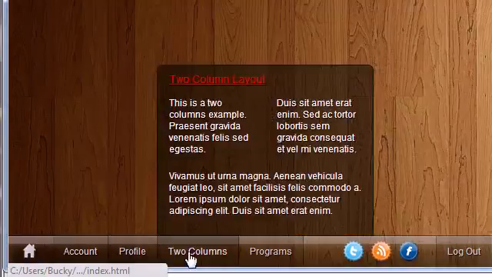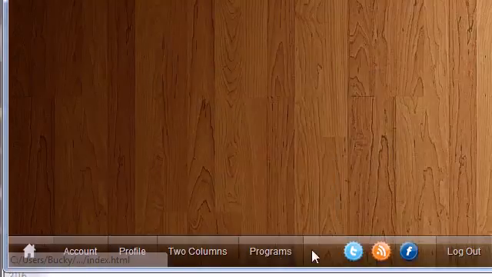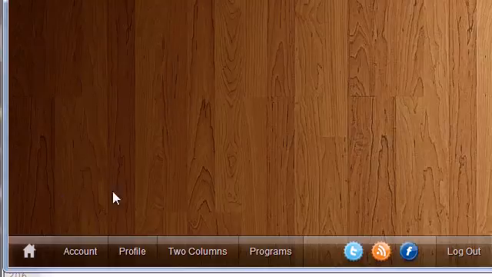This home button, account, profile, programs, you see how all of these buttons are aligned with the left hand side of the footer, kind of like text align left. Well, some buttons we want to align with the right hand side. For example, this logout button, we want it on the right hand side of the footer, and also these little icons, when this is full screen, those are on the right hand side as well.